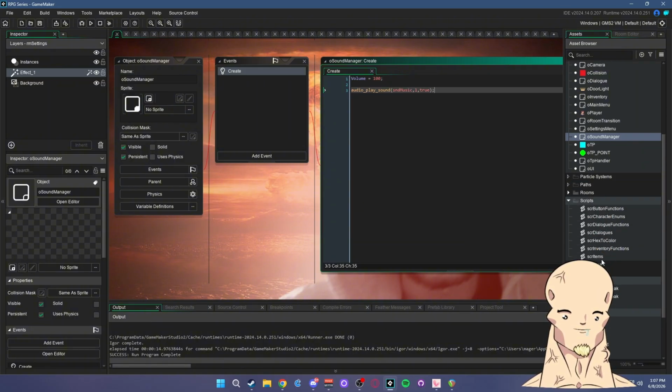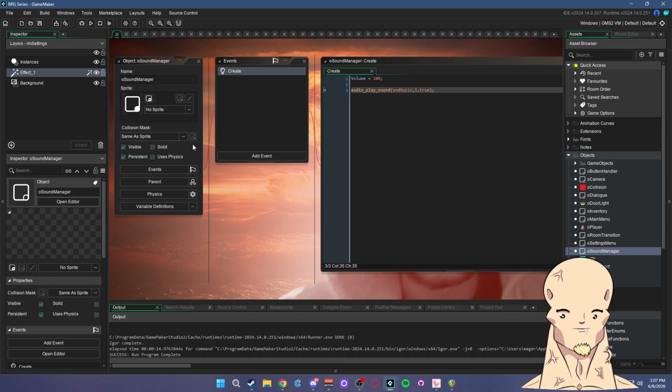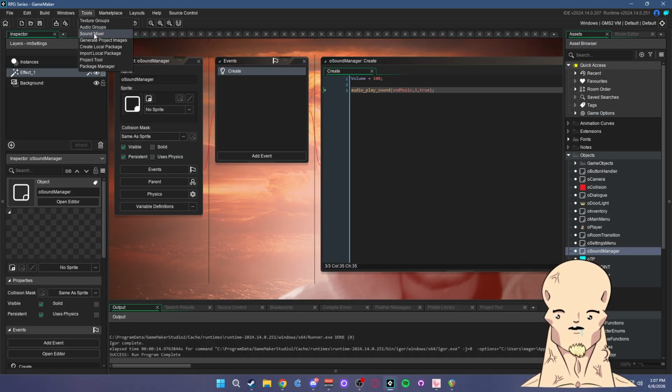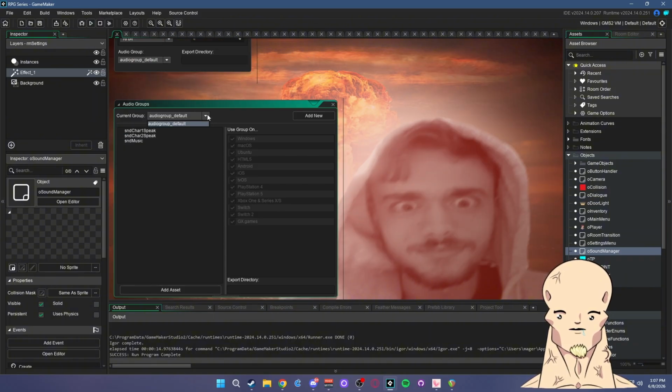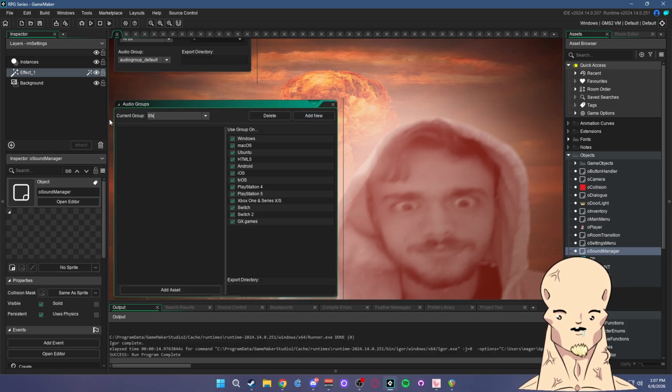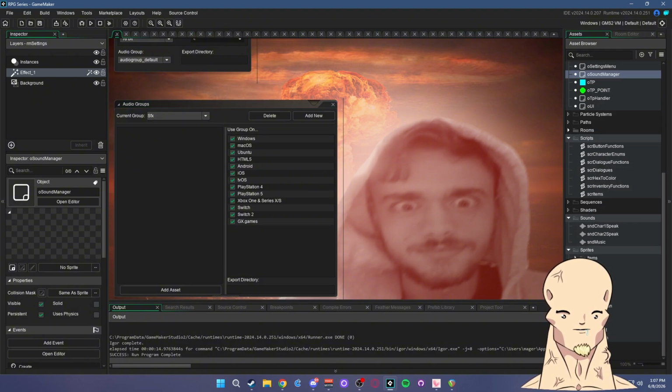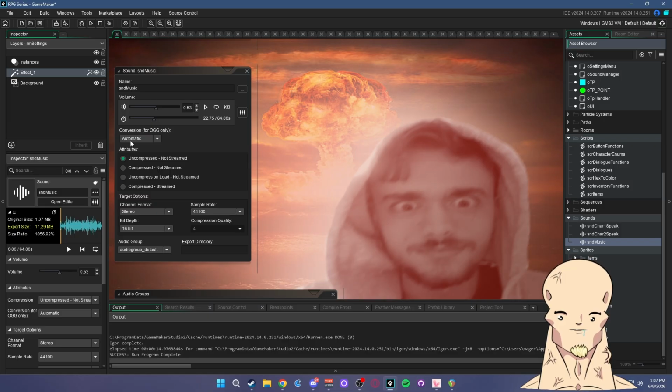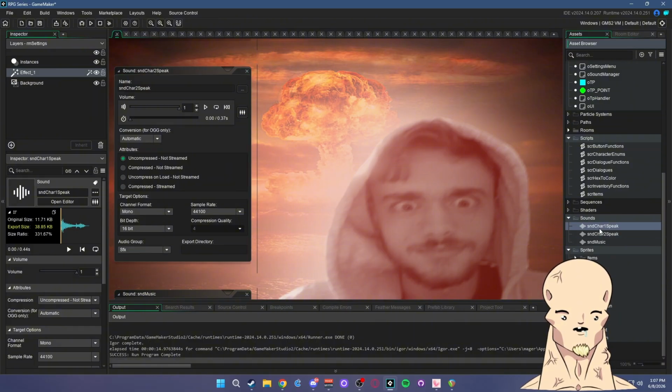And now, we're going to go ahead and make an audio group for music. So if we go to the audio groups under Tools, and we hit Add New, let's name this one Music, and then add another, call this SFX. So we have 2 different ones. Now, if we go into the actual sounds, like SND Music, at the bottom here, you can select the audio group Music, and then for any sound effect you may have, select SFX.